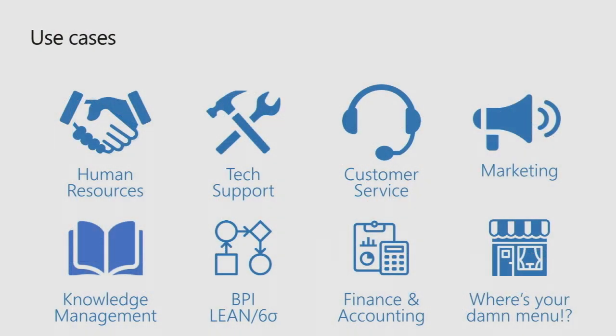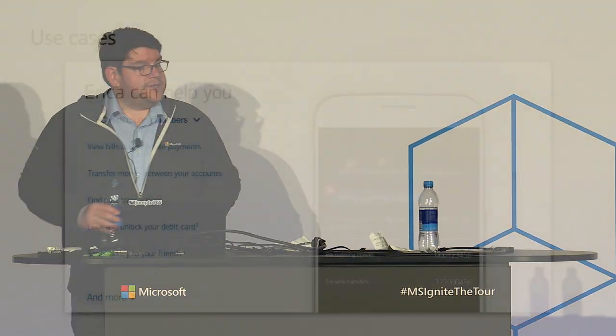Another thing, if you have a business process improvement or a Lean Six Sigma organization, they are going to love this because it actually makes you sit down and look through your business process and make it work. Because if you can't write it down, maybe it exists, but it doesn't exist well, right? Knowledge management is going to be a big one for this. Finance and accounting with the example for submitting expenses there. And then I'm always looking for just the menu on a restaurant's website. If they just had a bot and I could just say, where's your menu, that'd be great. I have pretty good Google skills, I think, and I still have a problem finding things when I want them from just local companies.